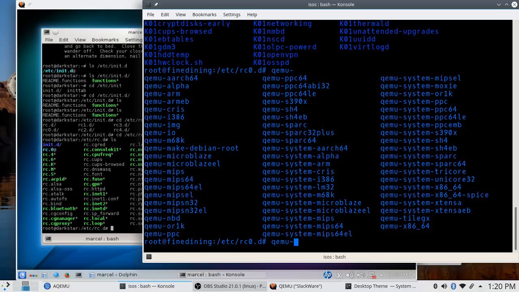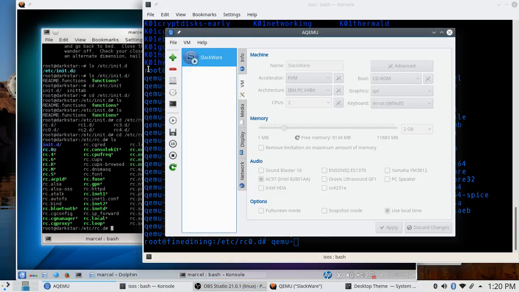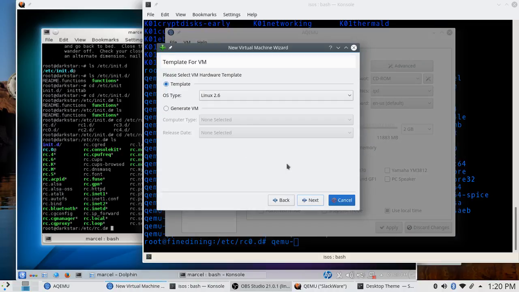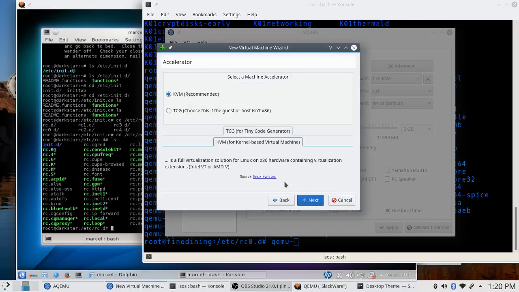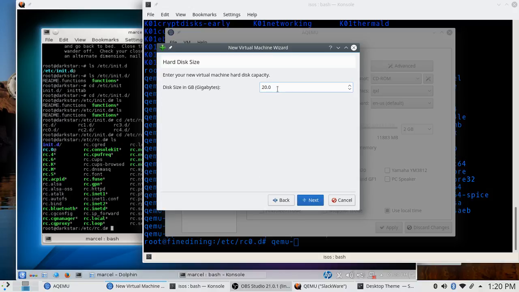I don't do it because, honestly, if I'm trying to show somebody how to work with this, the command line is not the best way to do it, unless you want to get deep down and dirty, super geeky. But there are programs like qemu which do all this stuff. If I want to create a new machine here, there's a wizard. I can say next, typical, what kind of system. It's a Linux system. What do I want to call the machine? I'm going to call the machine Edgar, and then I can click next, and then I can say how big I want this thing to be.